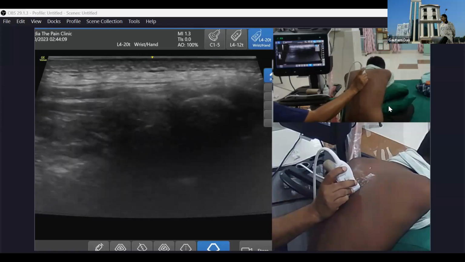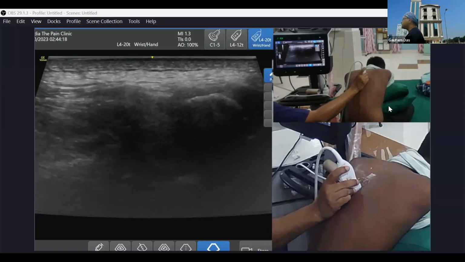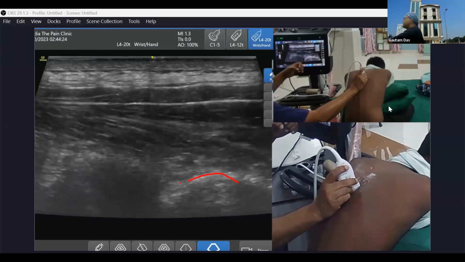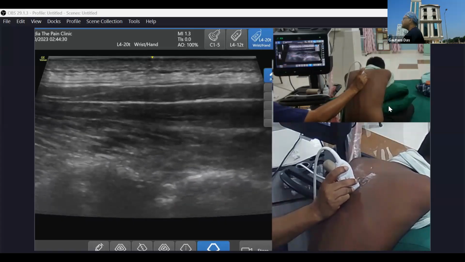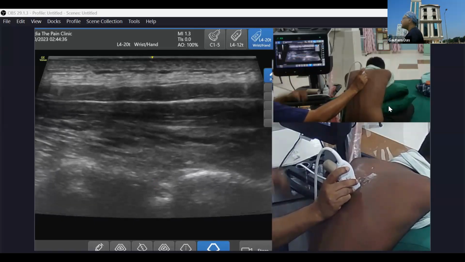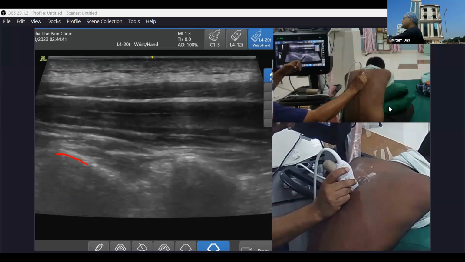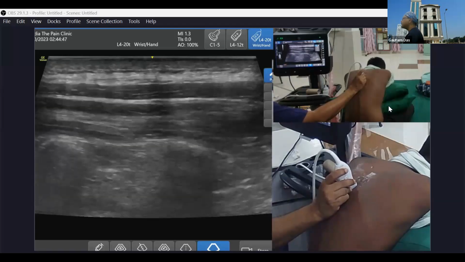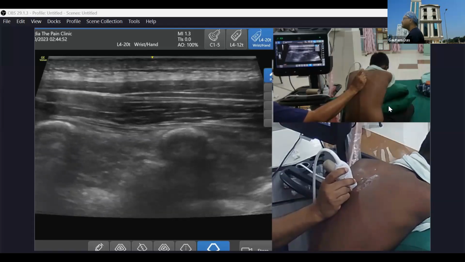This is your spinous process, right? Appreciate the spinous process. Now I'm sliding it just slightly, the gap is increasing, and this is your lamina. So here the gap is bigger, the lamina. And now I'm going lateral. Now it is the facet joint. So this is your facet joint. And still laterally, now the gap between the laminae is increasing again. That means we are towards the lateral edge of the spine, and then the elevated part is your transverse process. Okay, is it clear?